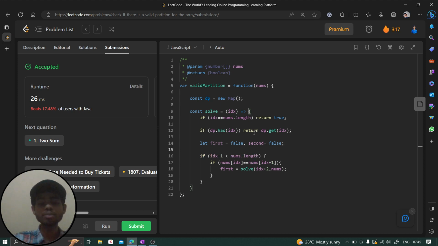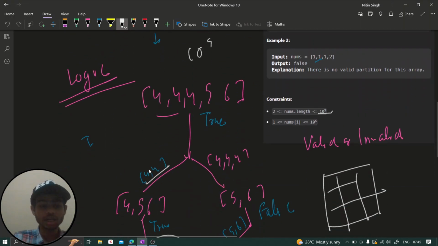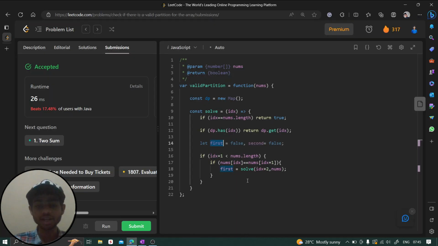So what this will tell us is that by default, a two-length subarray is valid, and a three-length subarray is valid. If there are at least two elements present, we can take a two-length subarray. If both elements are the same, because 4 and 4 are the same, then move to the next elements, 4, 5, and 6. If they are not the same, then return directly false, which is nothing but our default value, right? Same thing for the three-length subarray.